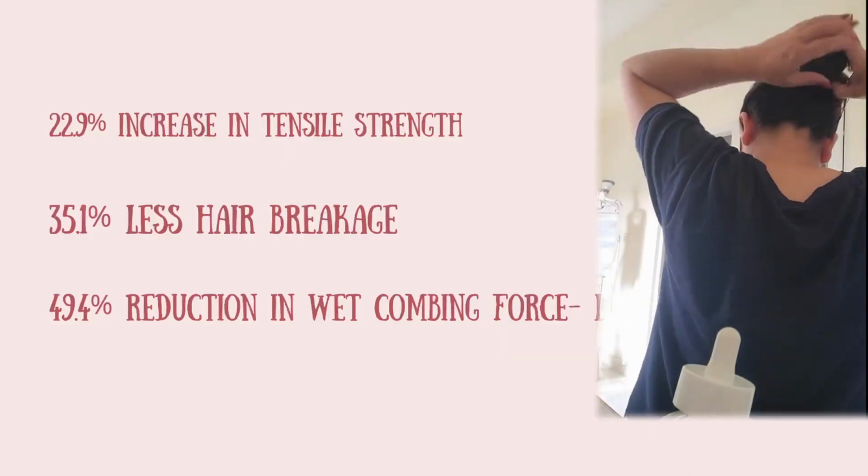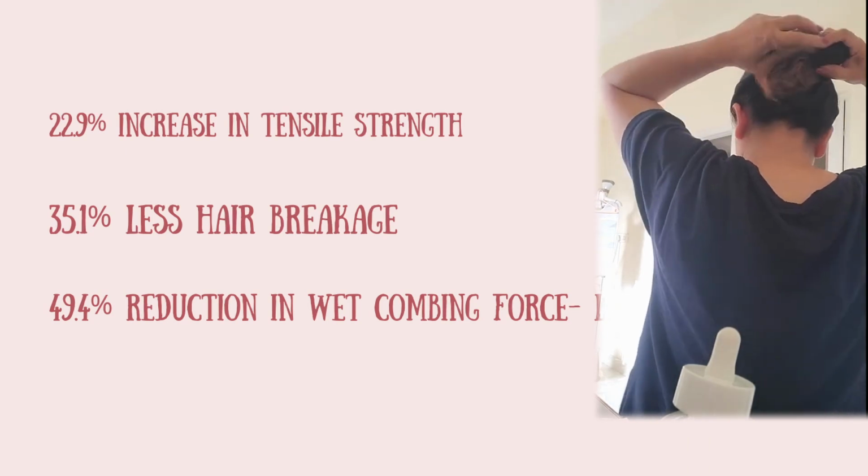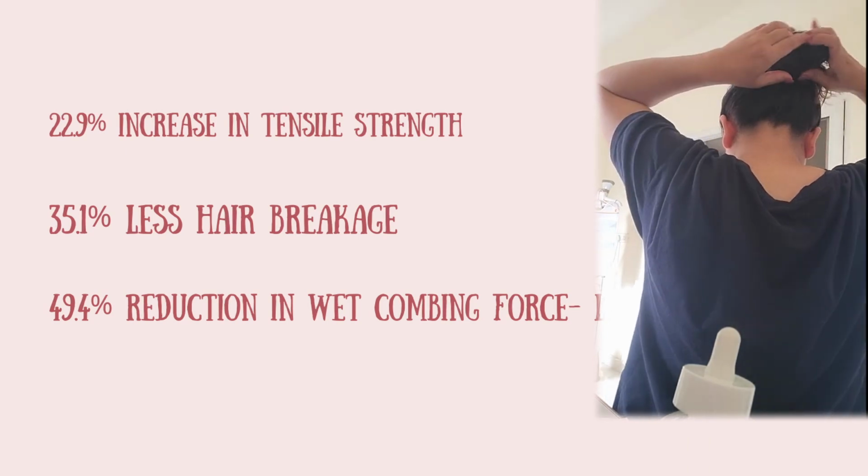Now let's understand what's happening in the ingredients. So once you start using it, your hair becomes super stronger. You know, the tensile strength, that means the strength that your hair has when you're pulling it, when it tends to get pulled. This is called the tensile strength. That increases, your hair breakages come down, and your wet combing force. When we comb our hair, we exert force on the hair, but when it's wet, it reduces this much. So that means your hair is just going to be longer for longer, and you'll have longer hair.